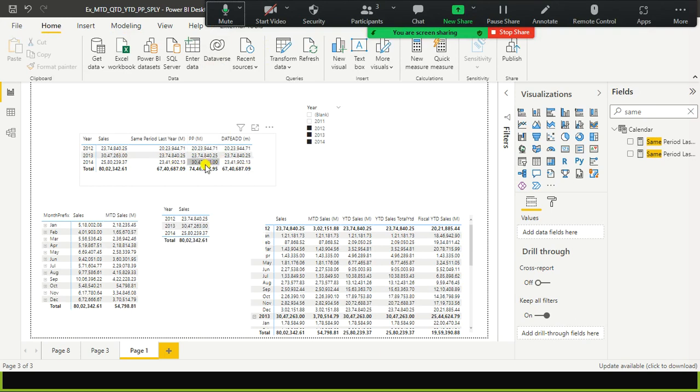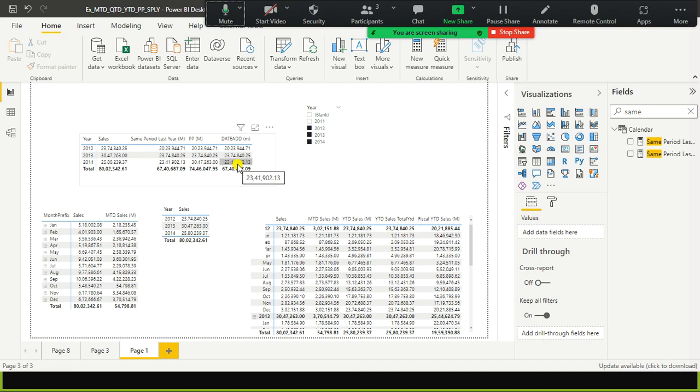When it comes to parallel period, it shows the previous year sales for comparison, right? For the current year sales, if you want to compare the previous year sales, it is possible with parallel period. But same period last year and date add show a different value. Why is it? Same period last year returns the equivalent period to the filter context. Okay, so now I have given you the clue, and let me see how many of you come back with the answer for this one. This is a bit tricky.